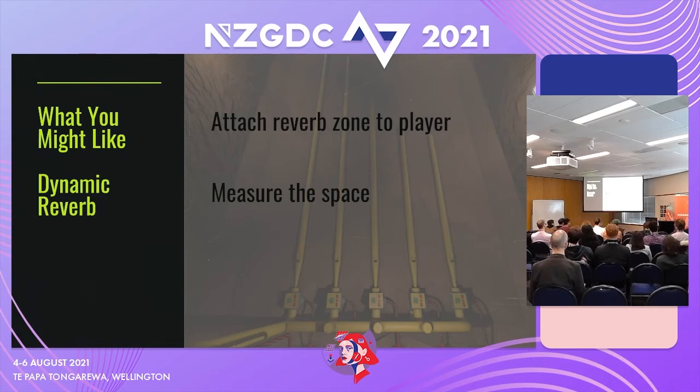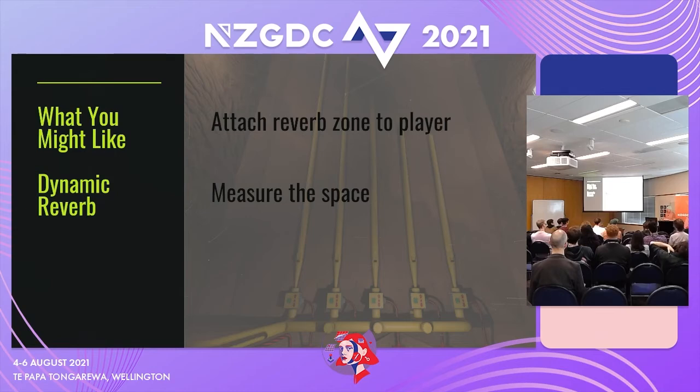And then by looking at that data I get back, I say what kind of a space am I in. I can look up and see if I'm hitting a terrain layer above me, then I'm underground in a cave. So I want to use the cave preset. If two of the parallel spaces next to me are quite tight, I'm in a hallway, so I'm going to use a hallway preset.